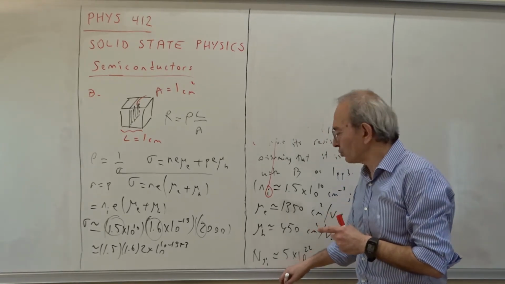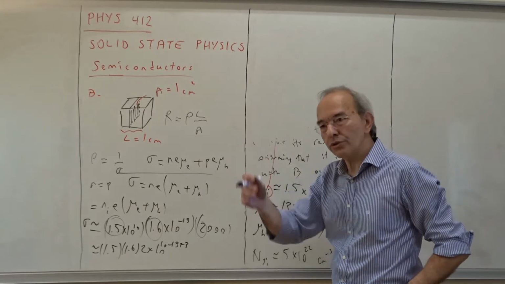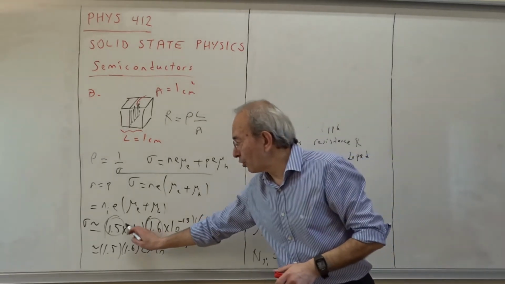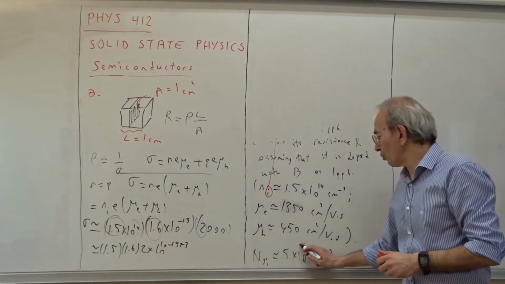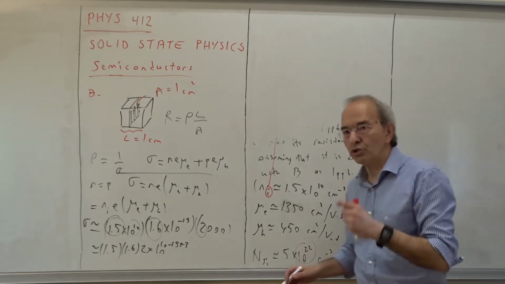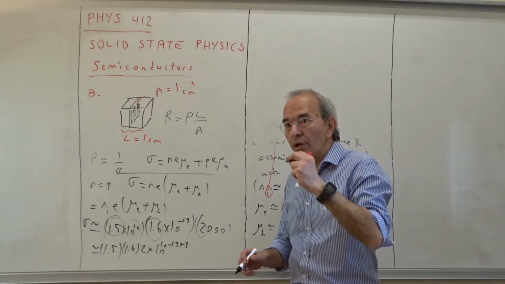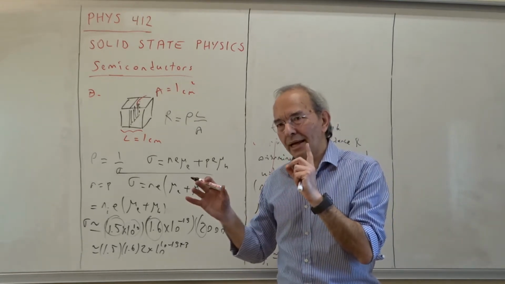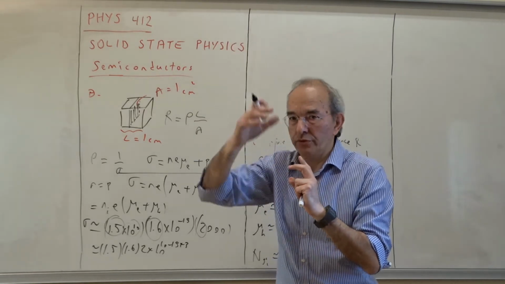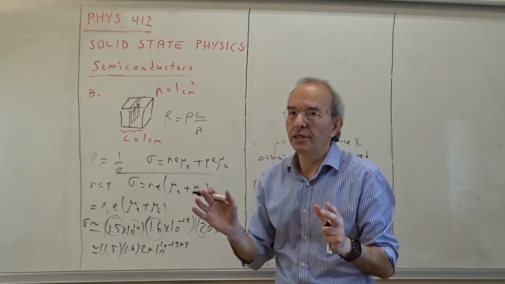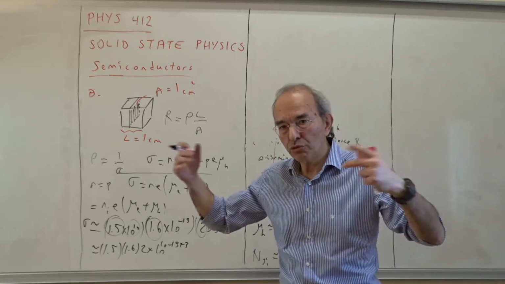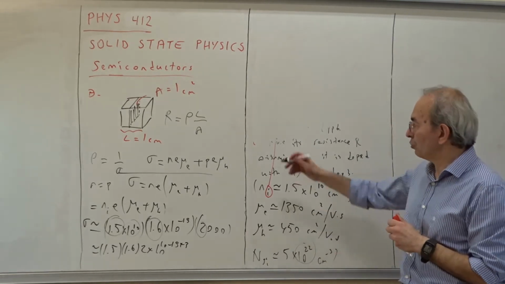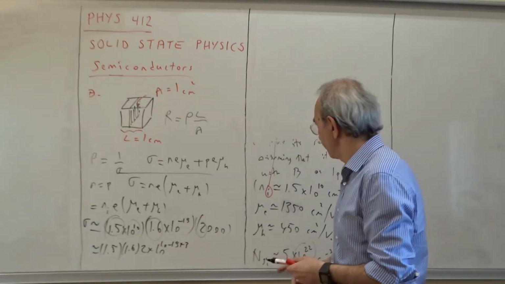If you compare atomic concentration with the intrinsic electron concentration, forget about this 5 or 1.5. One is on the order of 10 to the 10, the other is on the order of 10 to the 22. What is the ratio? 10 to the 12, 1 trillion. So only one atom out of 1 trillion atoms gives a free electron on the average, without any contribution from dopings. Alright, so these are the necessary parameters. So we continue with this calculation.